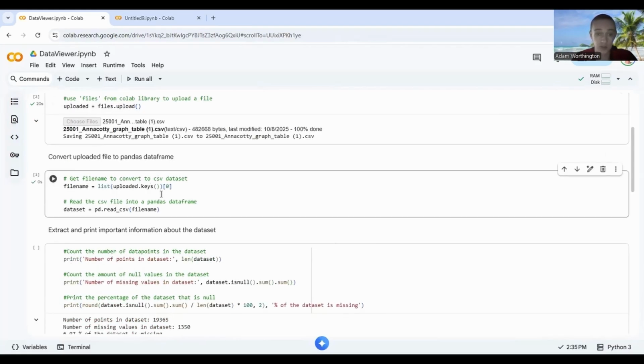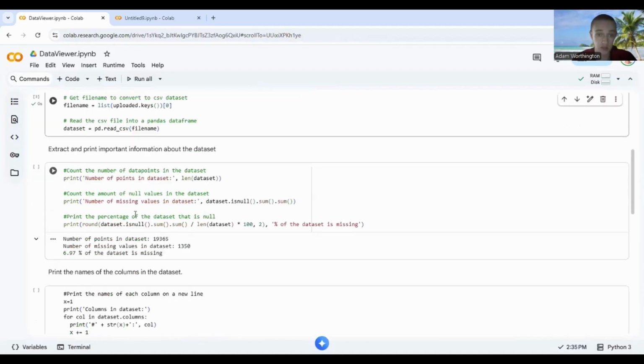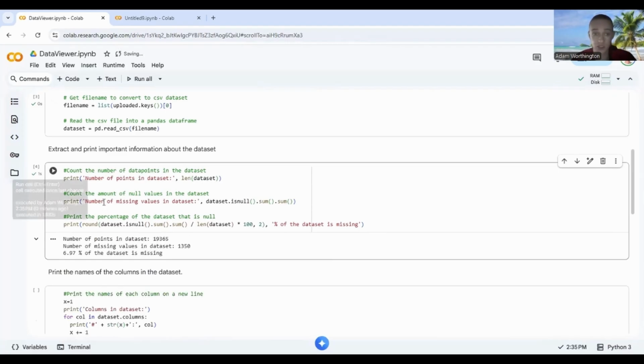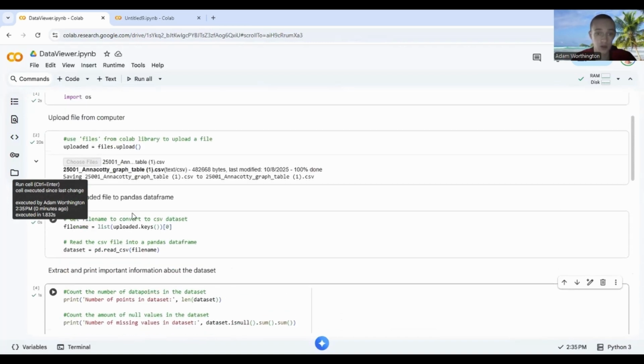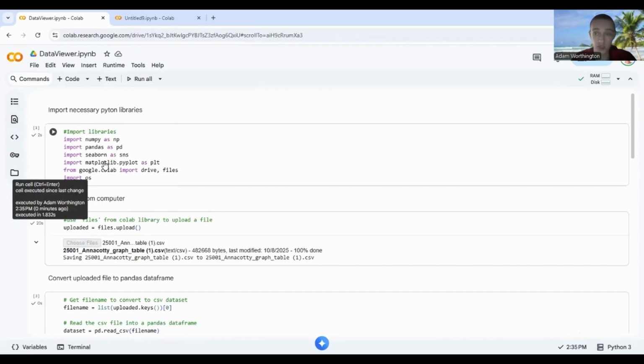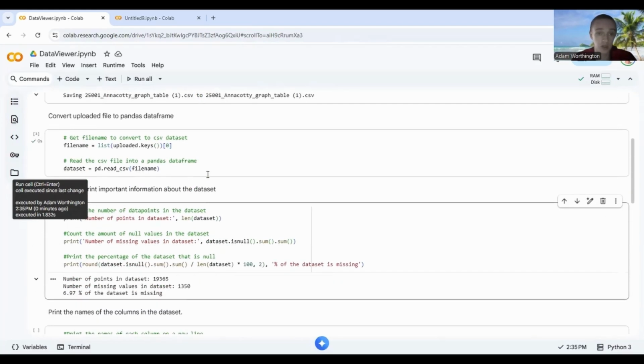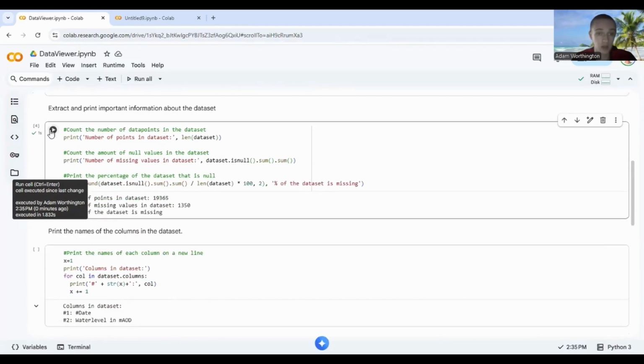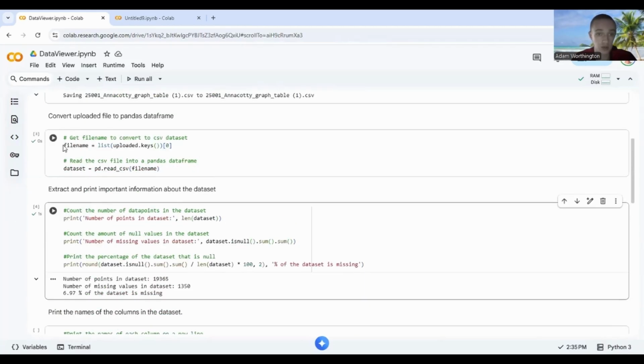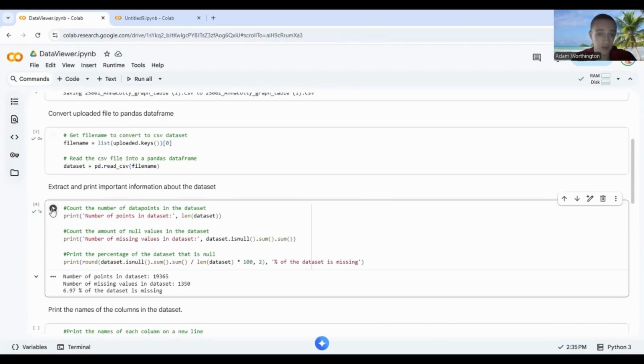This bit of code converts it to a pandas data frame. I'm not here to teach you Python, so I'm not going to go too into detail. It's just an example of how Colab works. And if I was running this on my computer, I would have to have all of these libraries downloaded on my computer to be able to use them, taking up space, stuff like that. If I'd never used them before, I'd have to go through the process of downloading them, which is complicated as well. So now I've converted it to a pandas data frame.